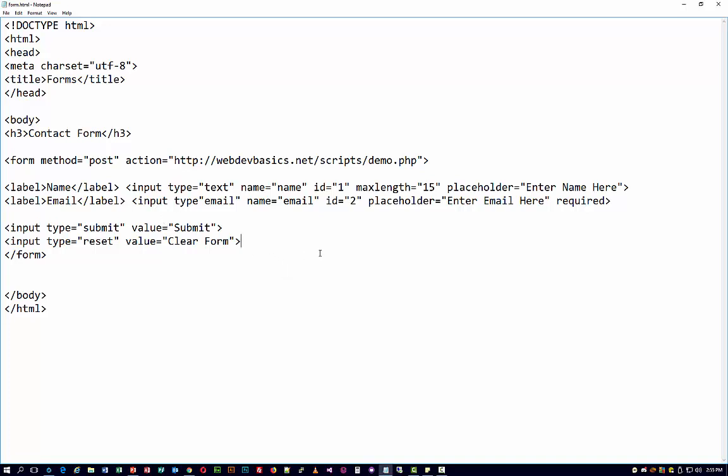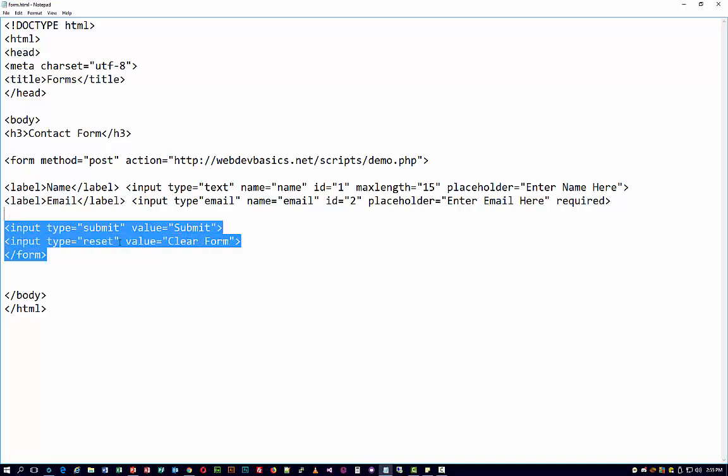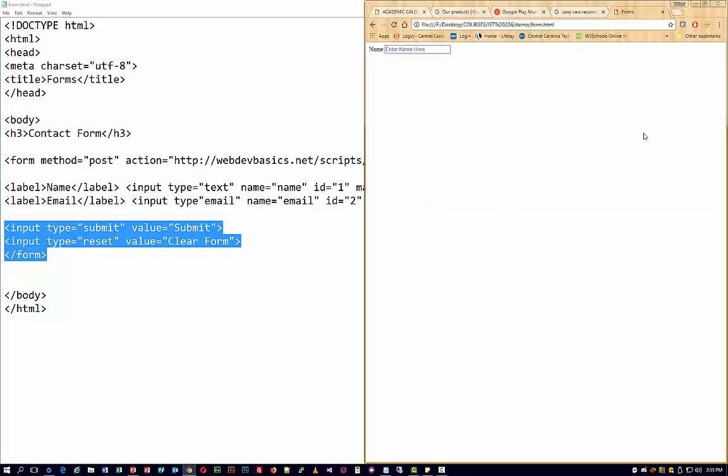Let's go back and save it. Let's see what it looks like in the browser so we can make sure we're right on track. We must save here. Go back to my Google Chrome. Alright. Now you notice everything is all in one line. That's not a problem. We can put line breaks in there so it can actually be right below each other. It's just a formatting issue.